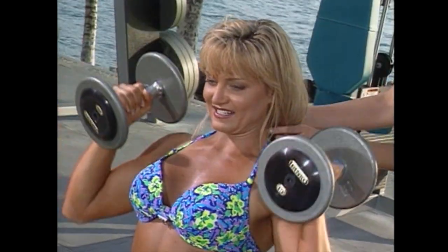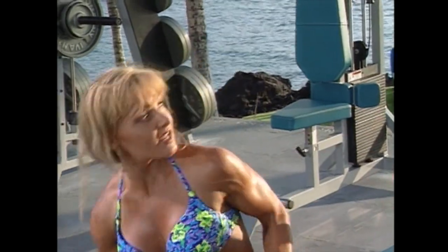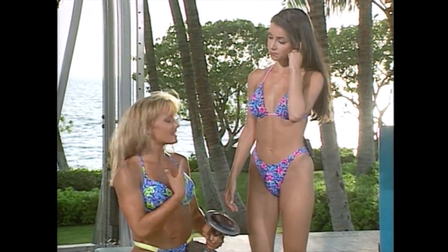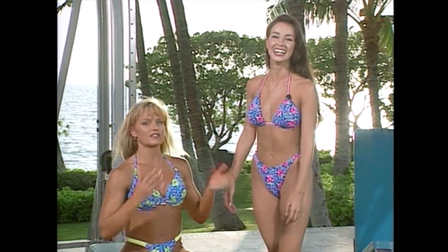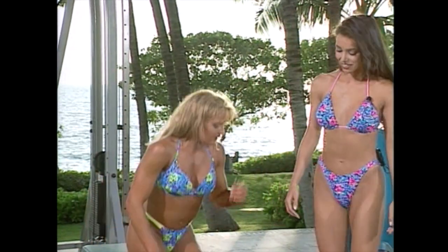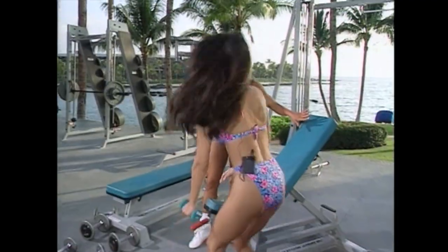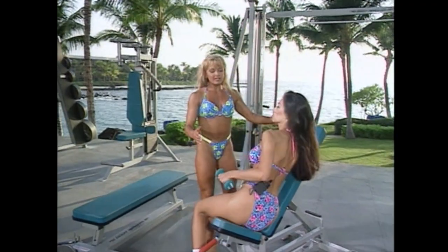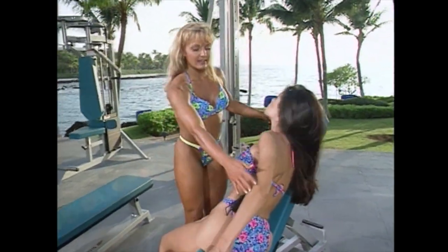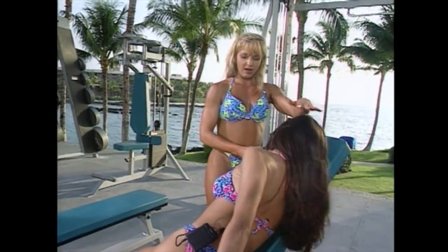We can really see your shoulders working too. It's so amazing when you haven't done an exercise for a while — just like the chest exercises I hadn't done for a while. As soon as you finish, you can definitely feel it. So here again, we have a little bit of a different exercise, and we're going to be working the middle part of the deltoid a little bit differently than we normally do. You're going to let your arm hang behind you, and go ahead and put this arm up here to support your head.